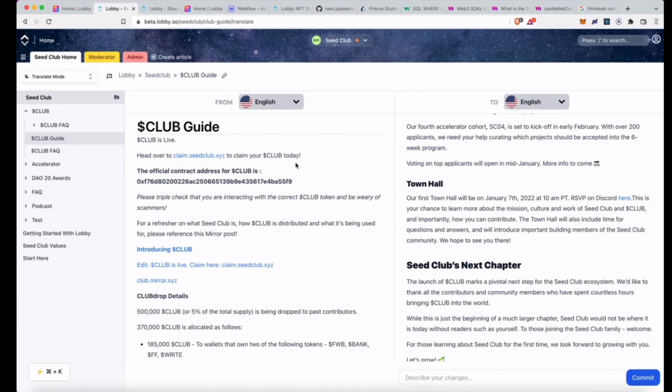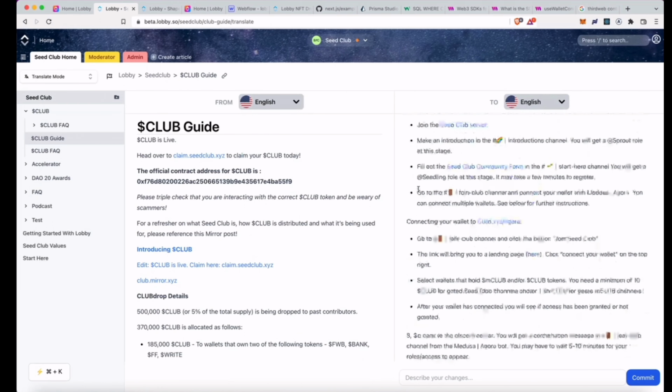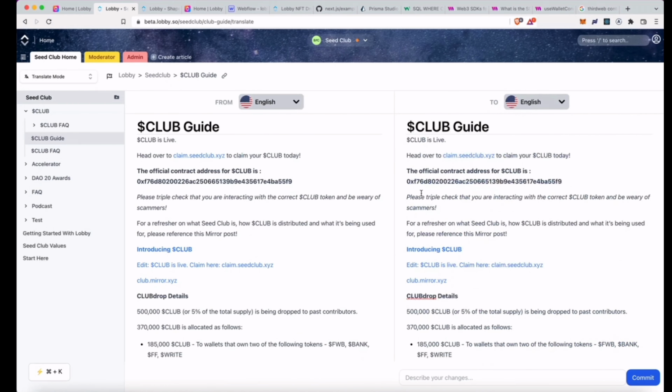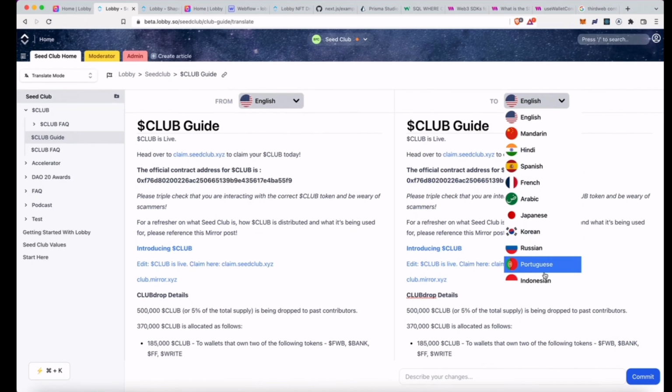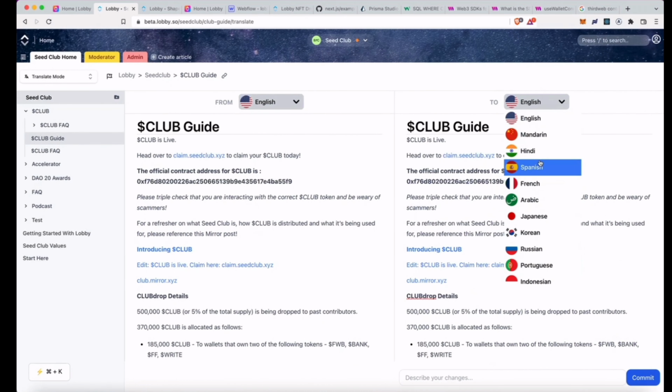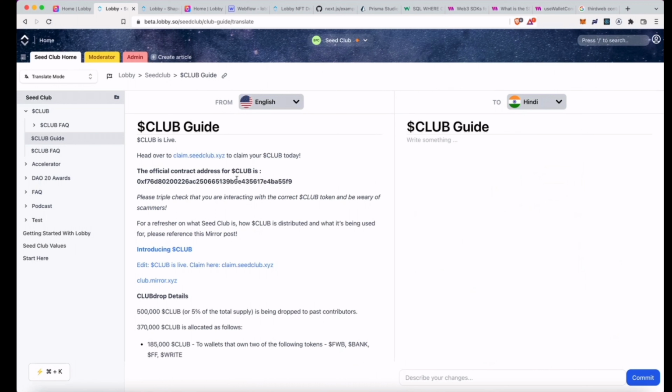As I was saying, translations are going to be really important for DAOs and communities as y'all start to grow internationally. On the left side, we have that original English source. And on the right, I can choose any of our supported languages to translate to. So I can say Hindi, for example. If I knew Hindi, I would start translating this over. And when I click save, it'll be in that little Hindi spot. So any of our Hindi-speaking community can jump in and get up to speed the same way any other English speaker would. I think it's going to be really powerful for communities as you start to scale internationally.